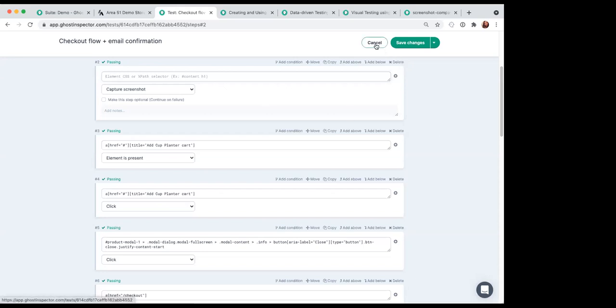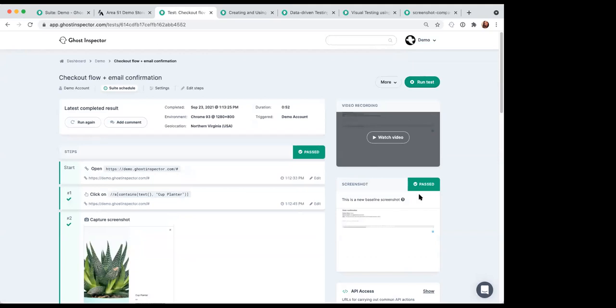One more question here from, I believe it's Manu. I hope I'm pronouncing that okay. Says for the email notification for any failure, is that done at the suite level or can it be done at the user level? So the notifications can be customized at the test level, the suite level, or across the entire organization. We don't have a way to customize it per user account, but you can certainly specify which of your team members should be notified. So you can put in their email addresses for one test and different email addresses for another test.